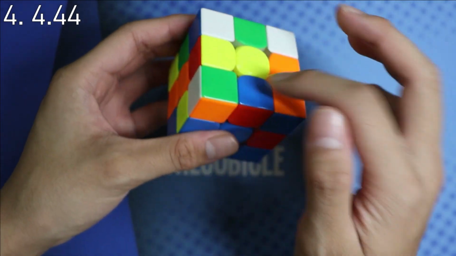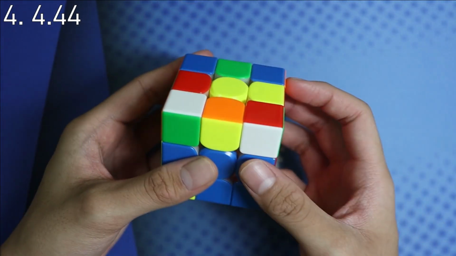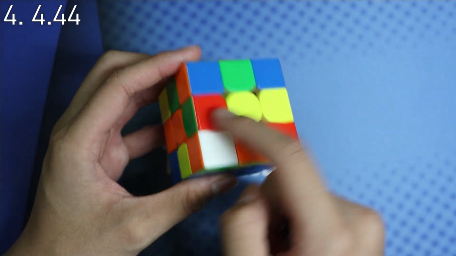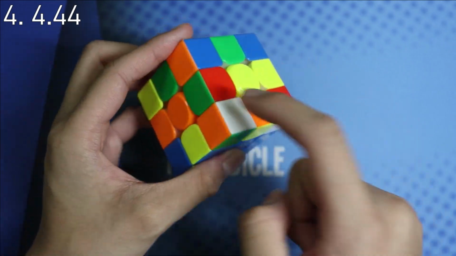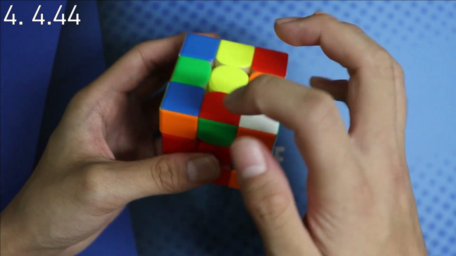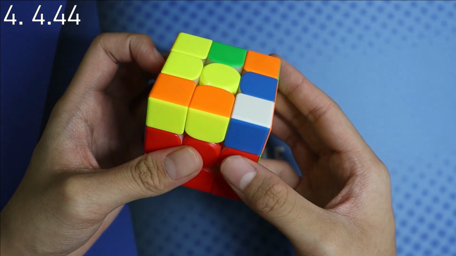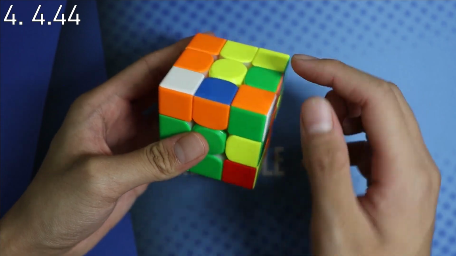And then I can immediately go into blue-red here by just pairing them up and inserting. From here, it definitely would have been nice to just do green-orange next, but the first pair I saw was green-red, and so I ended up solving it by doing a rotation and just solving it into the front here. And then from here, I rotated again, and the rest of the pairs were just 2-gen.